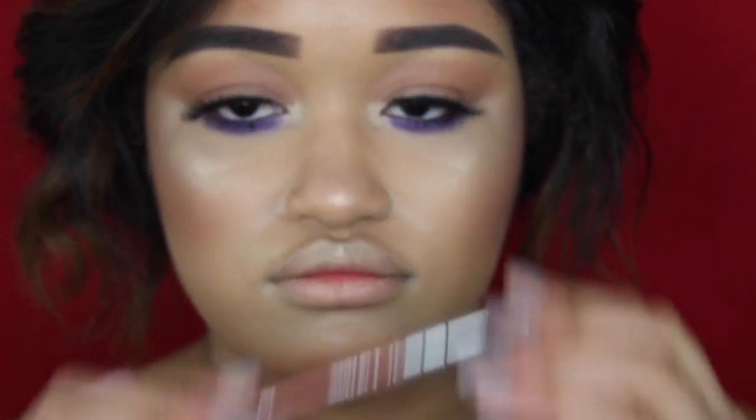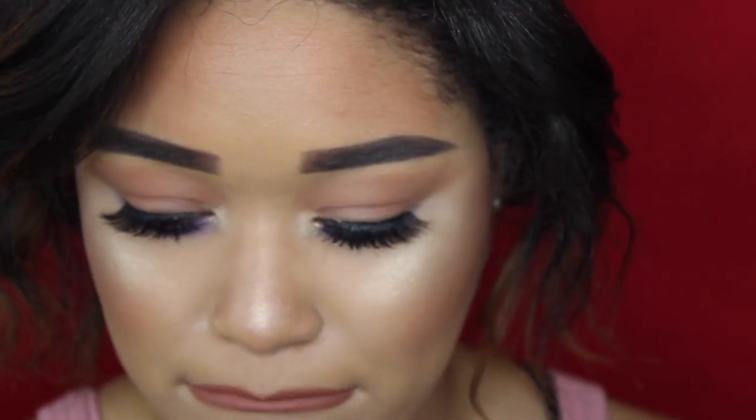So last we're going to do our lips and I chose to do something not too dark or too glossy. I decided to do something soft. So I chose the Urban Decay lip liner in the color Deep. And the new liquid lipsticks that came out from Makeup Forever, I chose to use this color. It doesn't really have a name, it just has a number. It's 107. And it's a light brown nude. Let's just call it that.